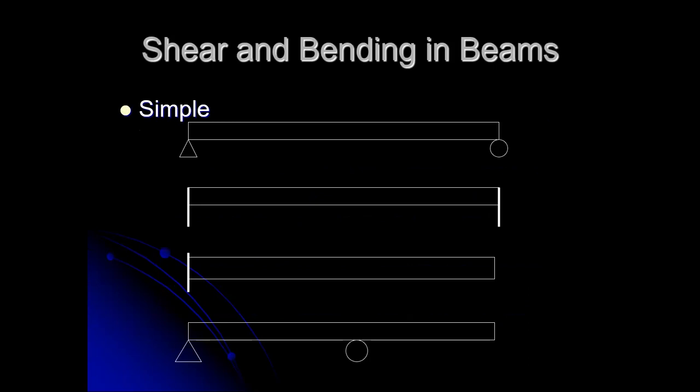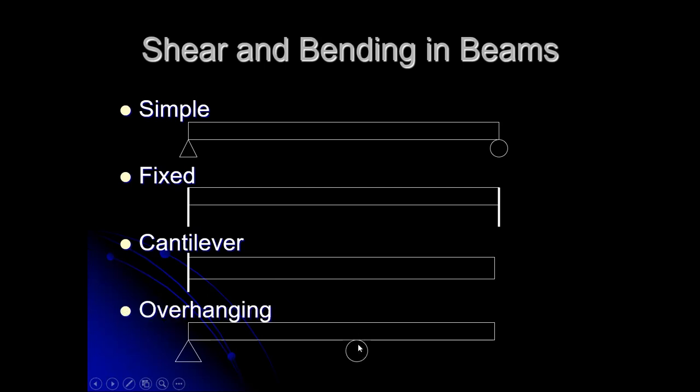The analysis is very similar. It's just not as easy to figure out as far as bending goes. So we will instead look specifically at the cantilevered beam, since the cantilevered beam basically behaves the same as everything on the overhanging beam that is away from the last support. So if we just look at how things are behaving from that last support, we get a pretty good approximation from the cantilevered beam. So cantilevered and simple are kind of the two extremes, and we're going to look at those specifically. Everything else is kind of close, or at least less dramatic than those two. So if we know how to handle simple and cantilevered beams, we know how to handle everything there is.